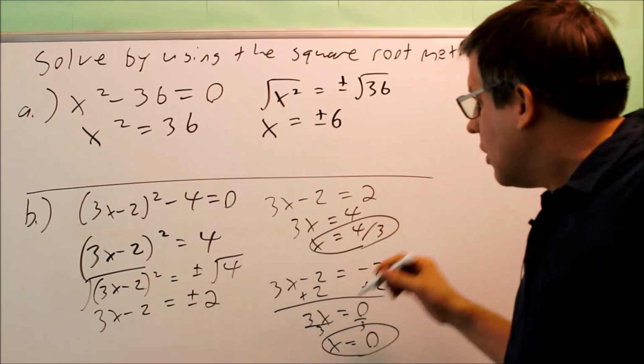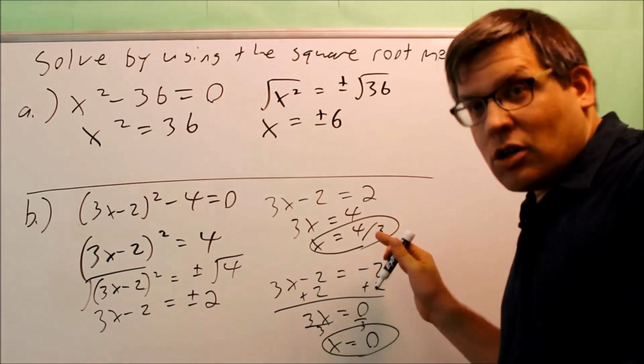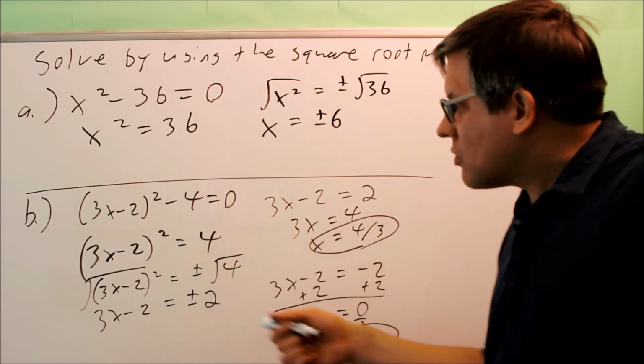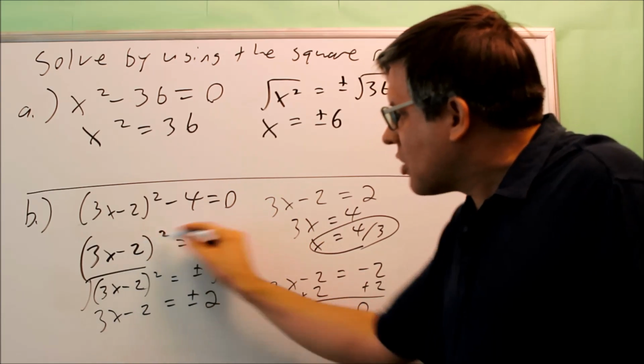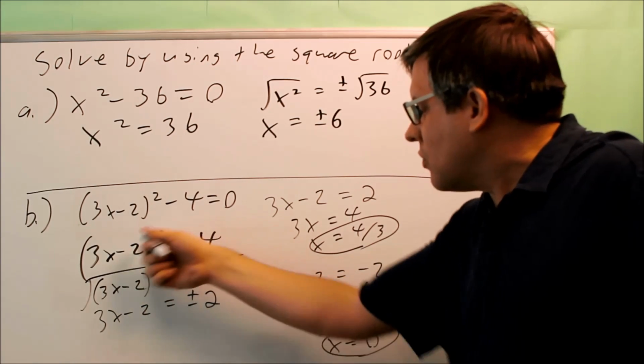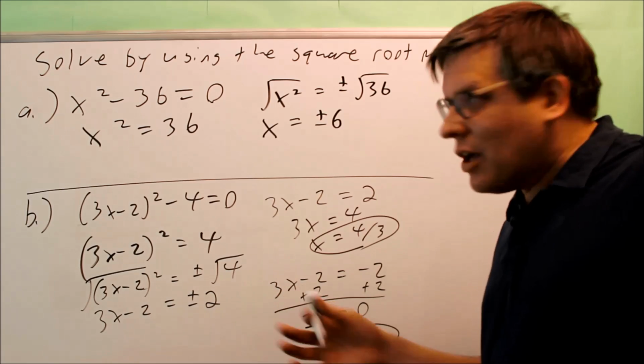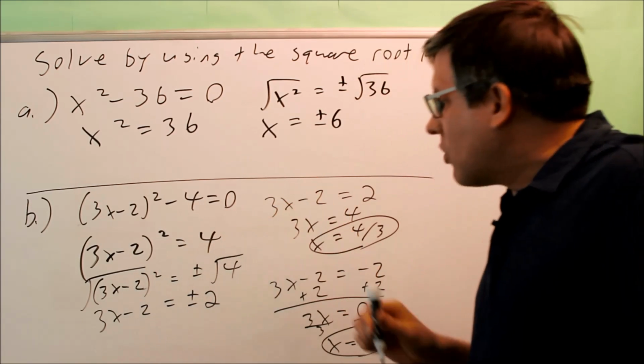And again, this is going to be a lot quicker and easier to do than trying to expand all of it out and factor it again and get the answers. You would have gotten the same result, but if you notice something is already written in the square form like that, if you can write two things on both sides that are both squared like that, then the square root method comes in handy.